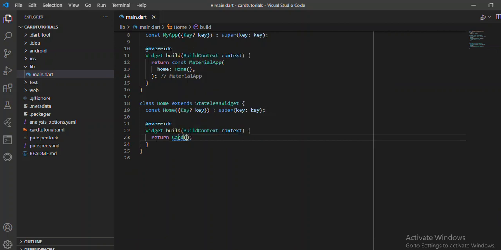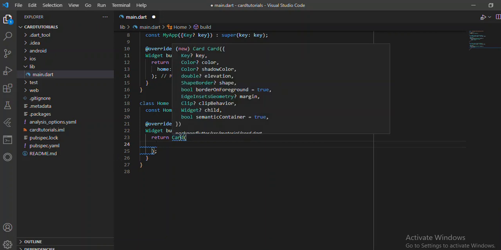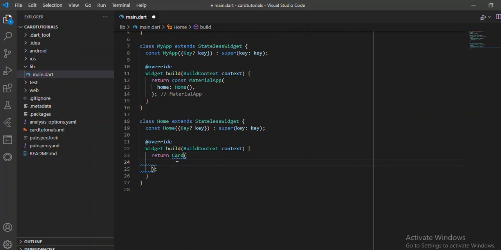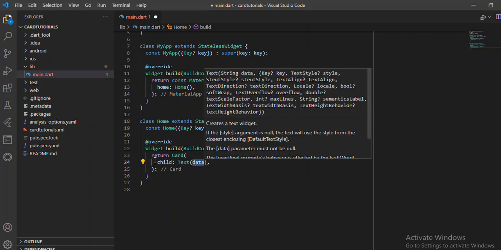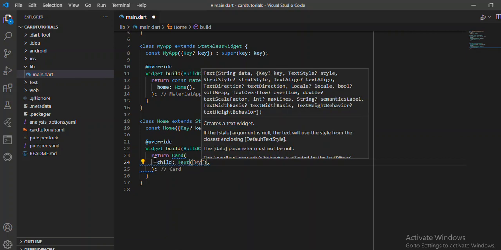If I save this application and I say I'm going to make, look here, remember this does not have it, we also have a child. If you check here, we have a child. This is it, a child widget. And remember, if I put a child there, a child can have a text. A child can have a text, maybe my card.